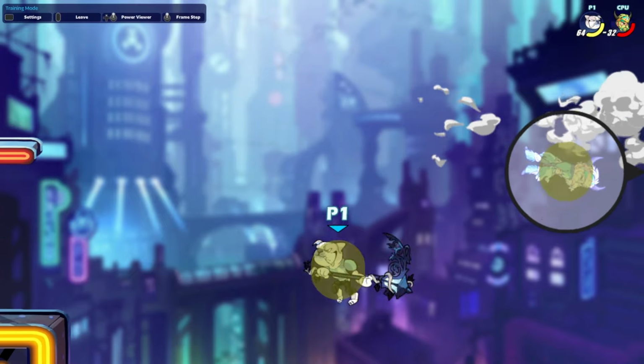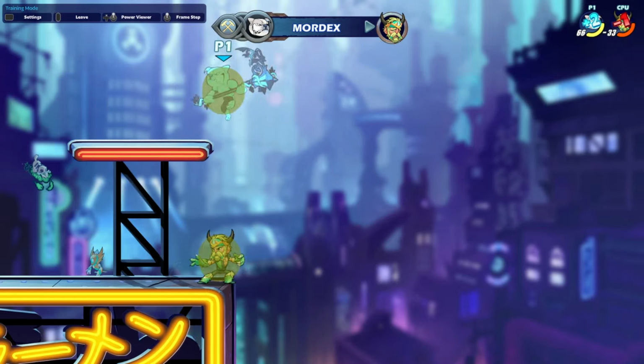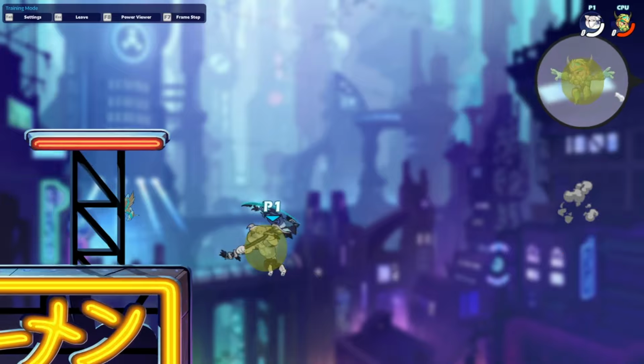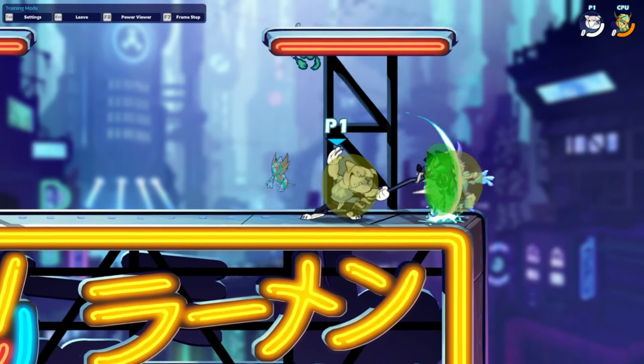However, if your opponent doesn't have any more options, another thing you can go for is a GC dlight like that. And the whole Sair GC dlight thing is great for when you're chasing your opponent off stage, like I was doing before. But not every time you're going to be following your opponent. A lot of times you're going to be on the ledge here. And let's say I send my opponent off stage.